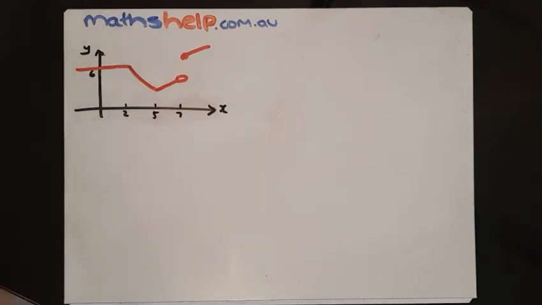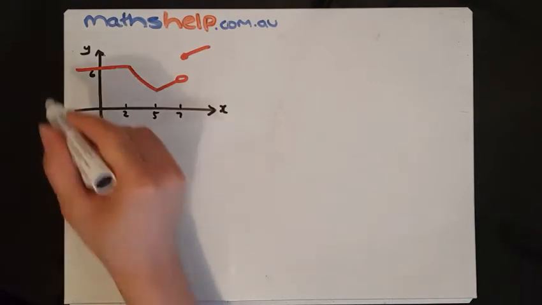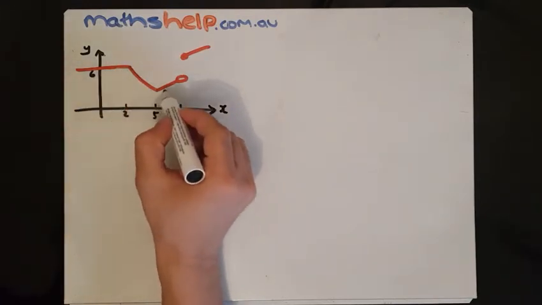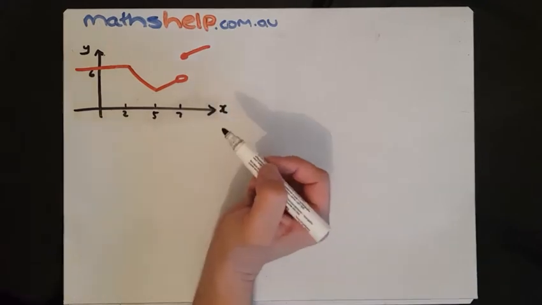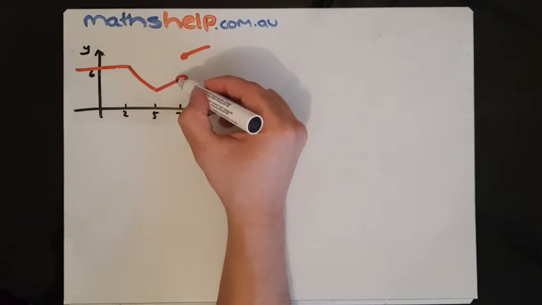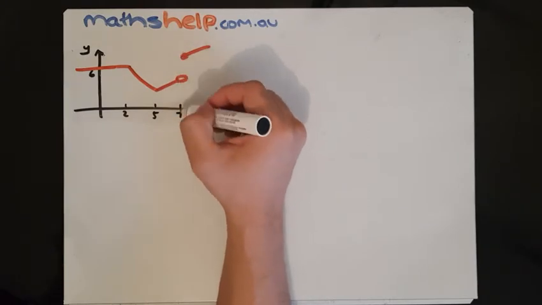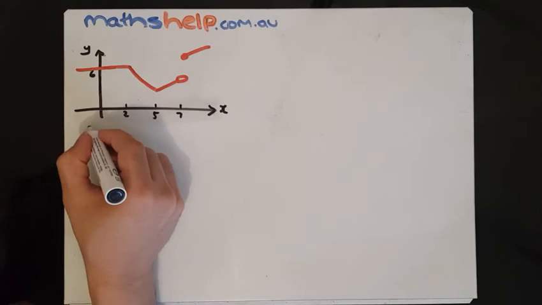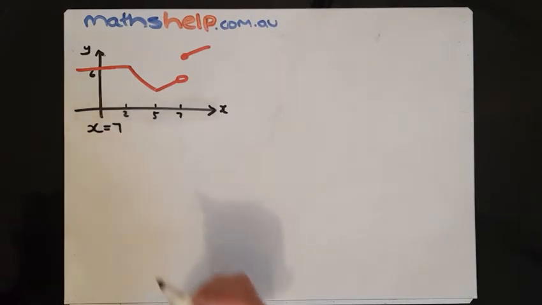This is the second video to show you how to find the x value at which we have a discontinuity for this graph. I'm not going to go into as much detail as in the other video, so we're just going to jump straight into the question. Where do we have an x value where the graph is discontinuous? If you look at the graph, we're continuous everywhere until we hit x equals 7. Here we've got a jump discontinuity. The graph goes here and then jumps to another part of the graph. So there's clearly a discontinuity at x equals 7.